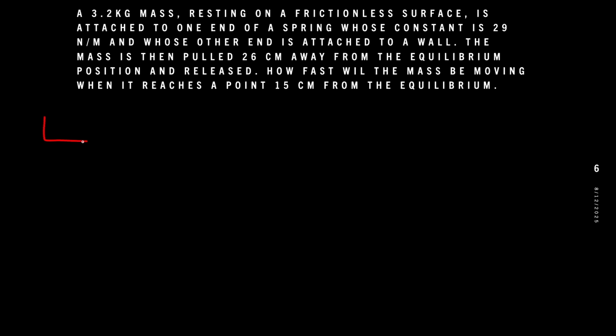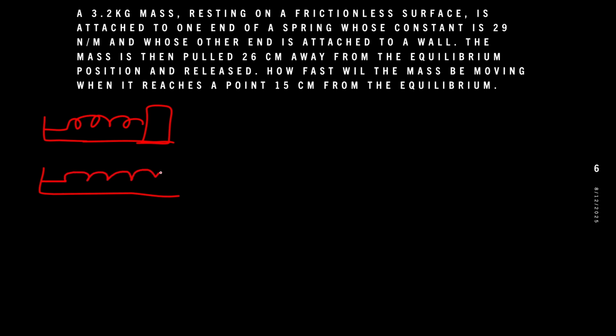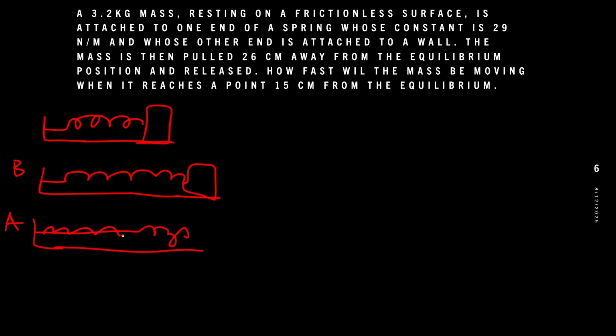The first picture will represent the equilibrium position. So, spring with a block, that's our equilibrium position. And this is the before picture, when the spring is stretched out. And this is the after picture, where it's coming back. Something like that. Even though this is a spring problem, energy is still conserved.